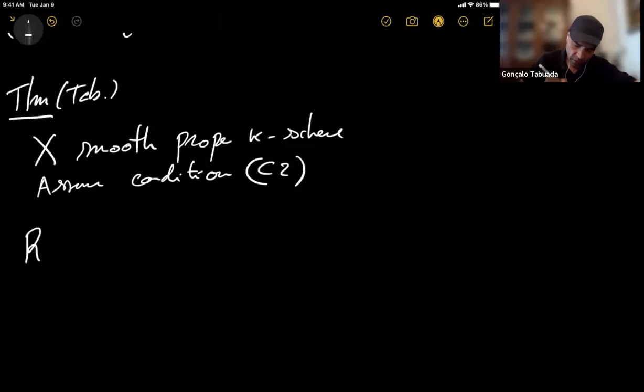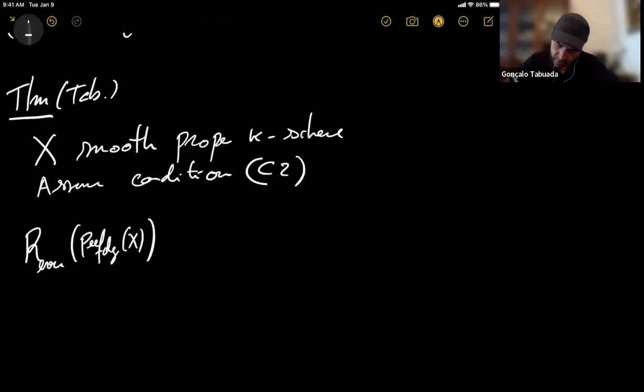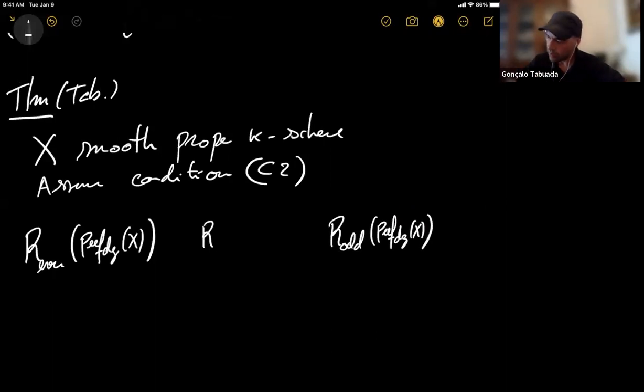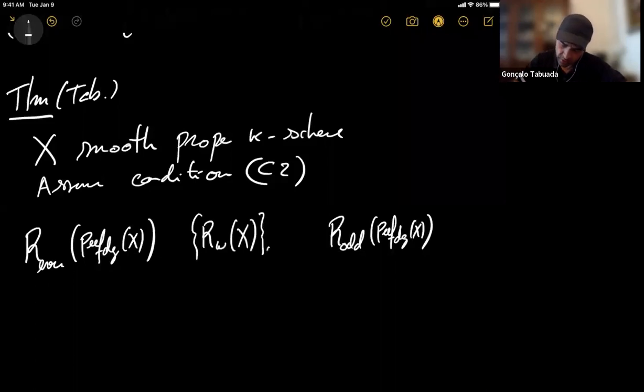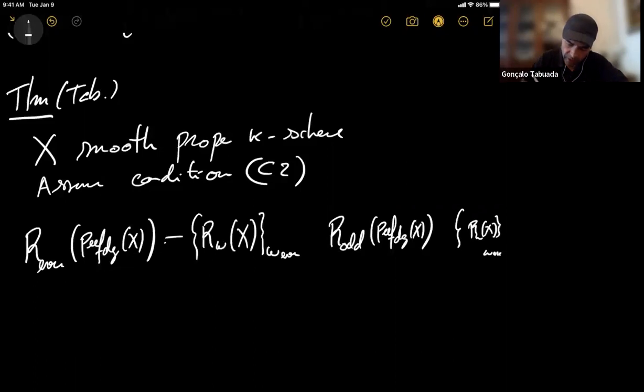We can look at the Riemann hypothesis, the non-commutative version, for the derived category of X, and also the odd version of this. And also we can look at this Riemann hypothesis, one for each one of the even weights, or one for each one of the odd weights. So it turns out that if this Riemann hypothesis holds, then you also have the same result in a non-commutative setting, but the theorem tells us that the converse also holds.